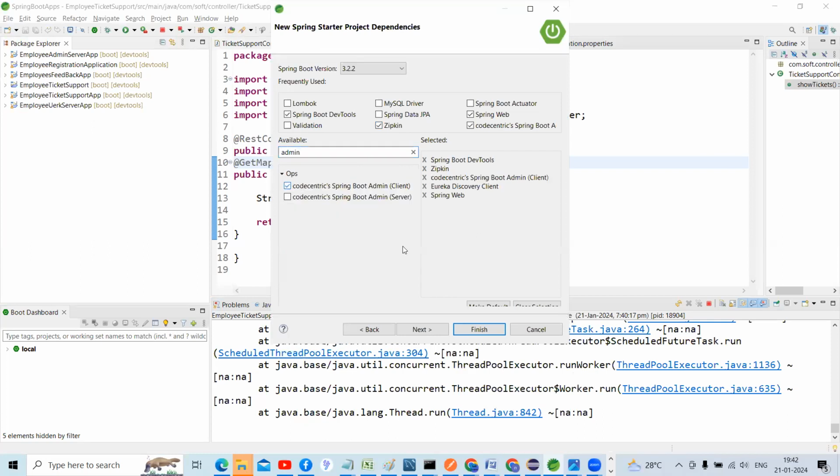How many dependencies did we add here, guys? Spring Web, Eureka discovery client, admin client, Zipkin client, Spring dev tools, right?